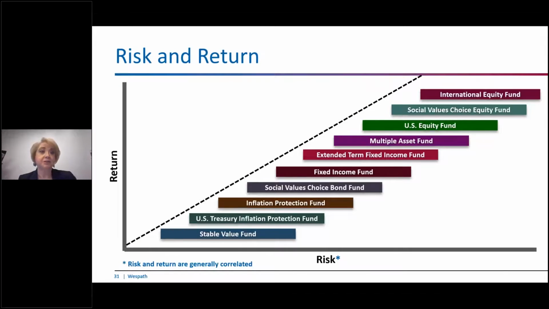Now here's a great chart showing the risk and return, showing all of the funds that we have and where they lie on that risk versus return scale. So when we talked about the capital preservation fund, that had the stable value fund, and that has the lower potential for risk as well as return. So that's at the lower end of the chart. As you keep going up, you have your middle scale, your moderate and aggressive moderate types of funds, and then up at the top you have your international equity, which is going to be your most return but also the most risk.